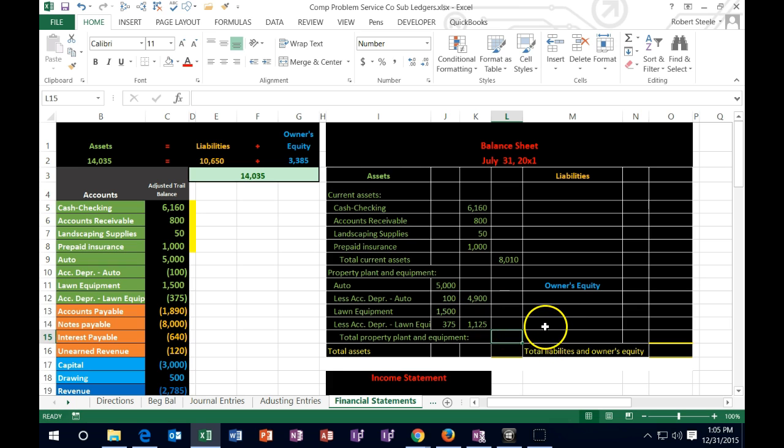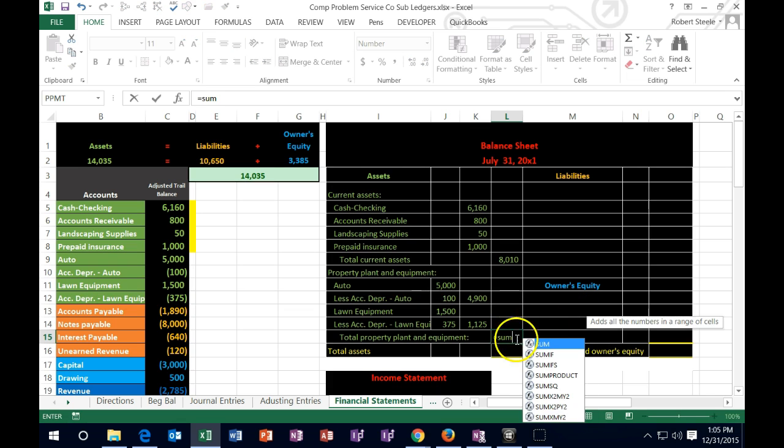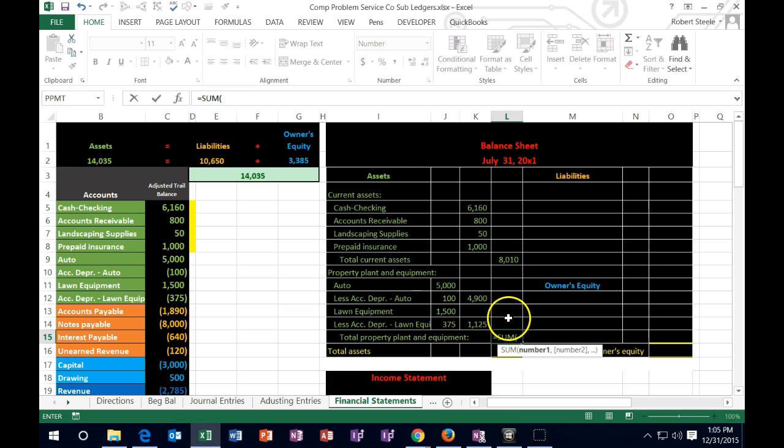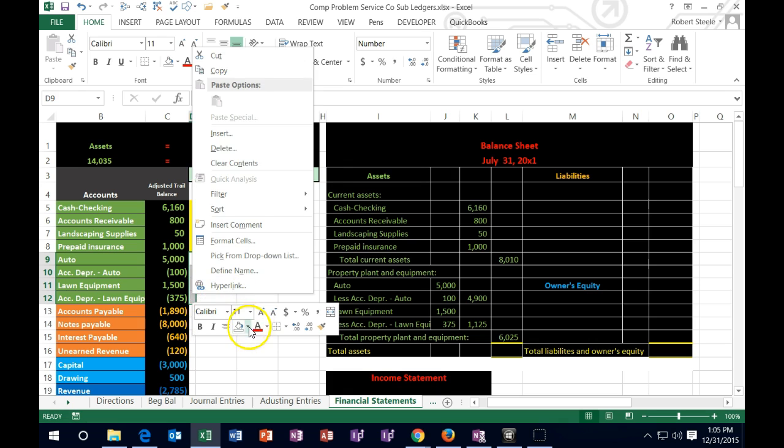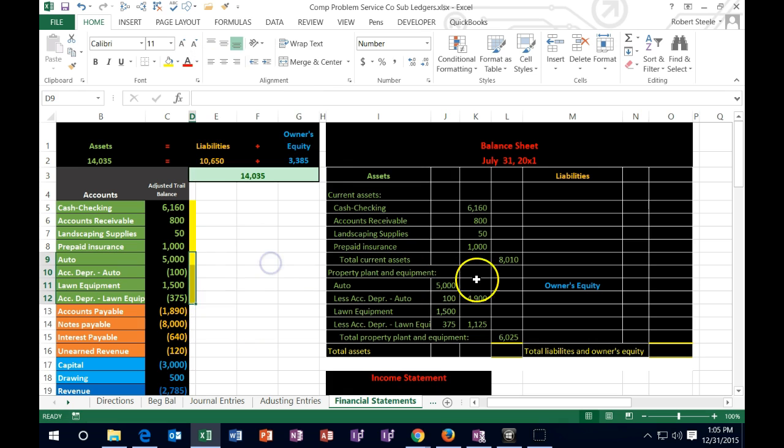So we're going to go down here. In L15, equals SUM. Double click that sum function and highlight the 49 down to the 1125. Let go and enter. So there we have the sum. So here's the sum. Here it is up there. If we highlight these, then we found a home for it. So I'm going to make that yellow, saying we found a home for that.